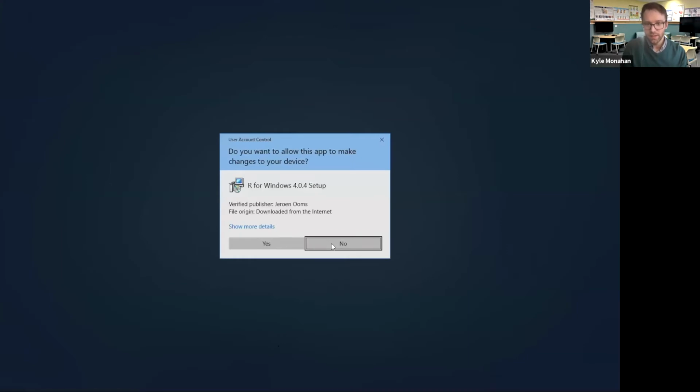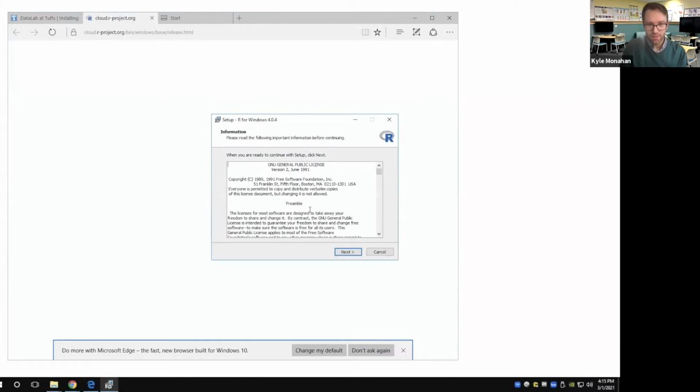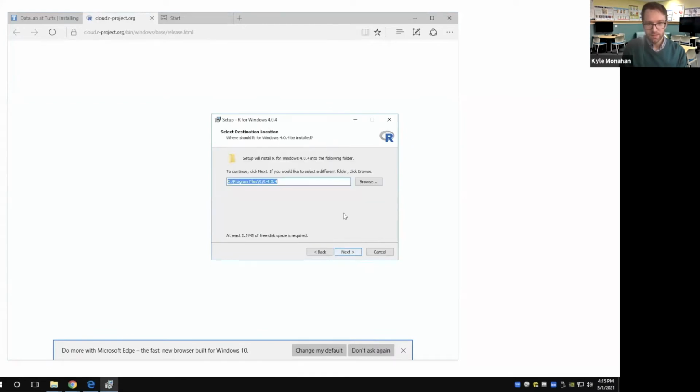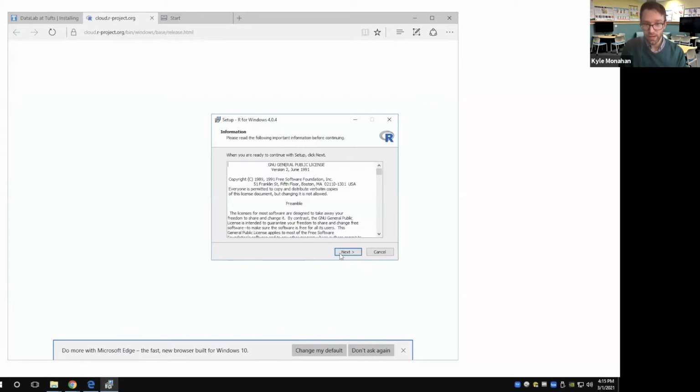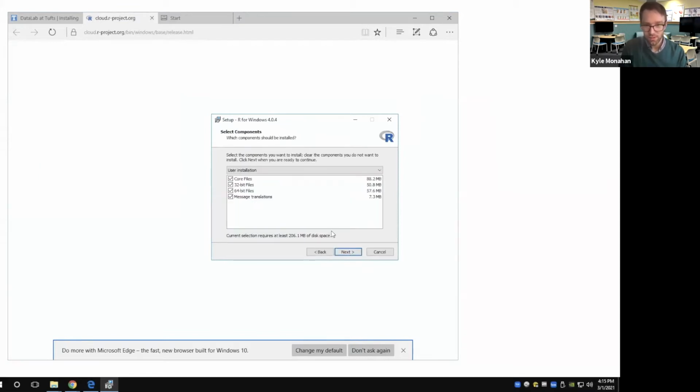Now, in my case, I can just run it. It's okay. Won't harm anything. I can go to next. So just the same as before, we're clicking through this installation. If you're really into reading the terms and conditions, you certainly could go back and scroll through those entire terms and conditions. That's up to you. You can just leave all of these as defaults and just keep clicking next. You could customize a startup, but there's no real need to. The defaults are fine. You can click next.